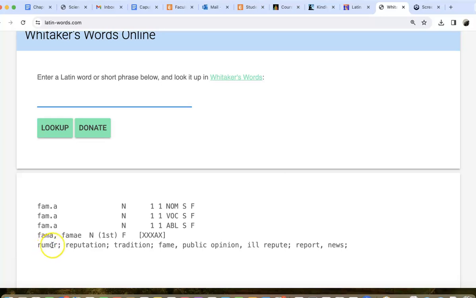I generally go with rumor, although sometimes it loses a little bit in translation, but it's just easier to use. We'll lock in rumor as our standard translation for this, but it could be reputation too. As you know, shaming your father or your parents in ancient Rome was punishable by death.